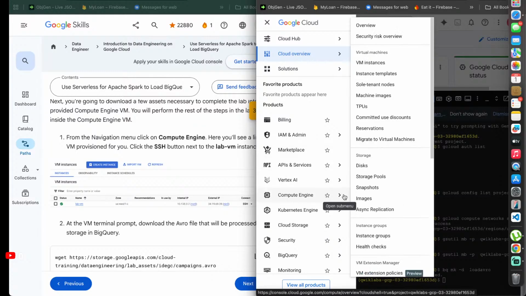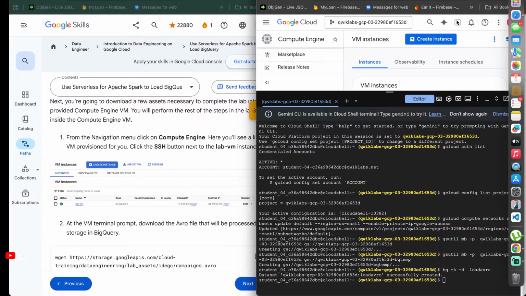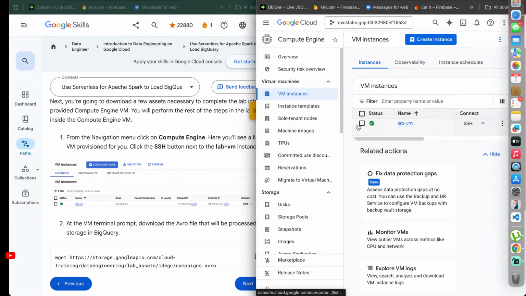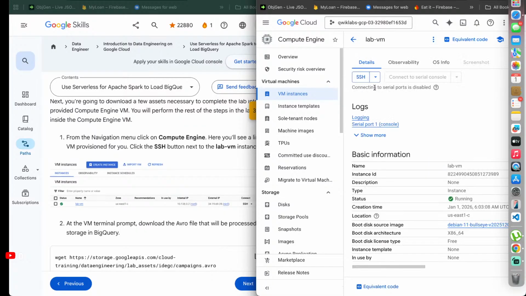Here we have it. We have an instance provided for us, then we are told to SSH into it.